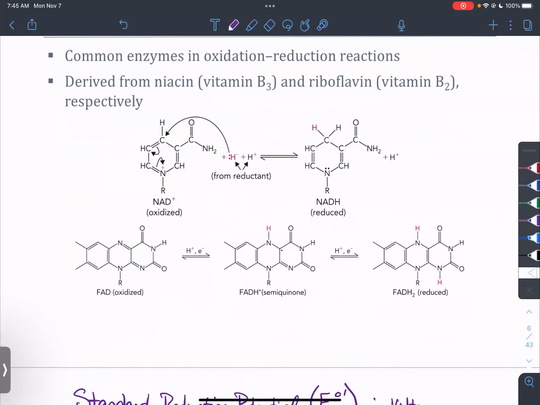Okay, so NAD plus, when it goes to NADH, the reduced form, you're going to have one reaction. And in that one reaction, what's actually going to happen is that you're going to get two hydrogens from whatever your reductant is. And those two hydrogens are going to be in a different form. So you have a normal proton here, but then you also have a hydrogen with a negative sign and then two dots. So what this tells us is that we have one proton, that's what makes it the hydrogen, and then we have two electrons. So we have a net charge of -1, and that's why we represent this that way. And so our NAD plus is going to pick up two electrons that way in one reaction. And you can see the lone pair on nitrogen and that you've picked up a hydrogen on this carbon.